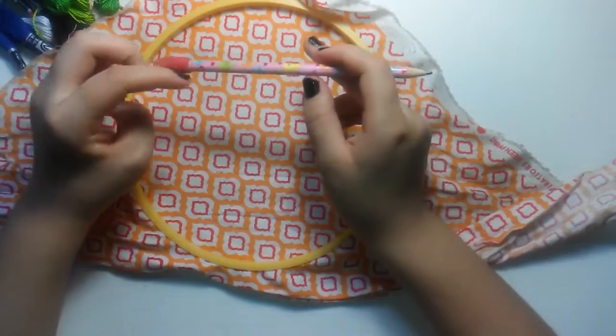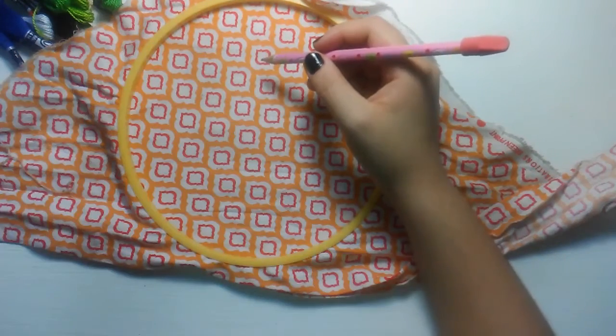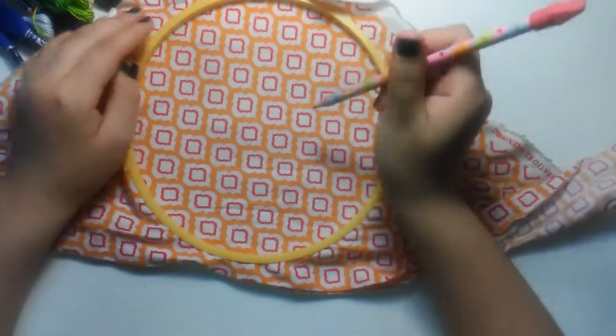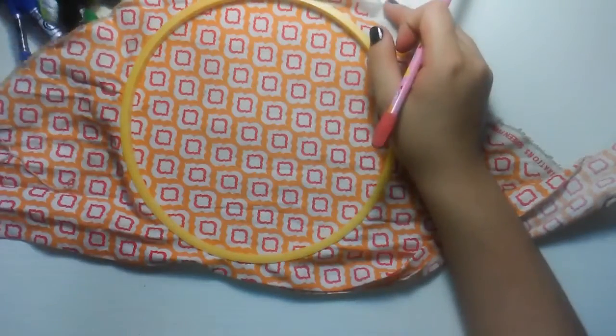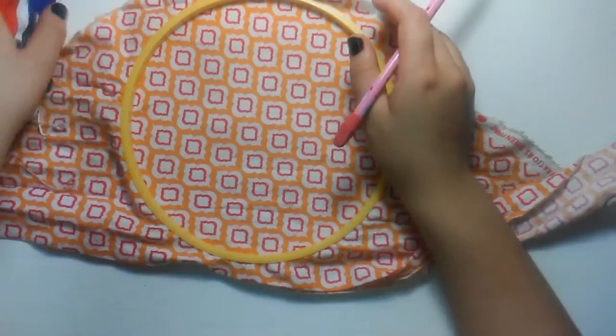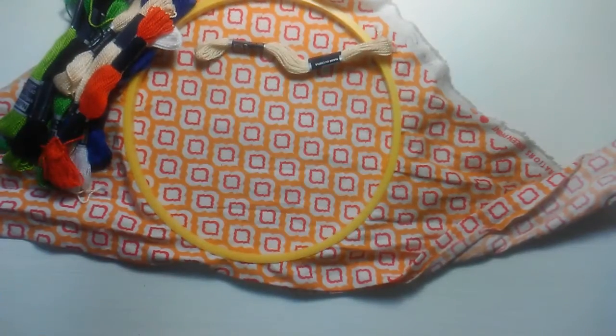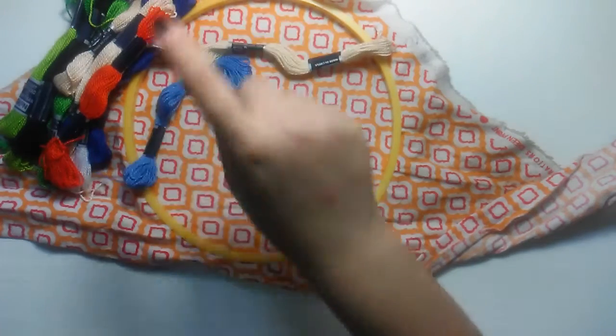You want to pose for me, or do I have to look up a reference image? You look very spooked. Okay, fine, I'll look up a reference image. You're so mean to me. I was just thinking of doing the head, since that would be easiest. But I have so much thread that I could probably do the body. I do have more green and blue if I need it, though. I might use some of this blue, just for the tip of the head.